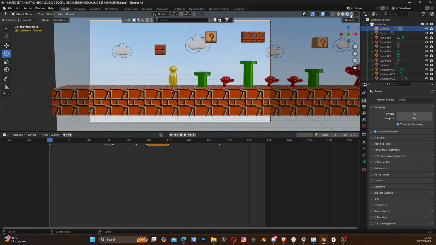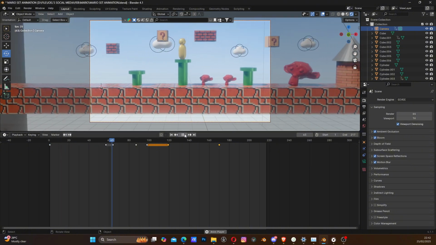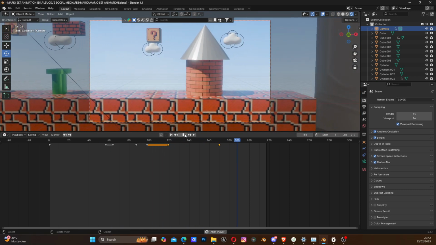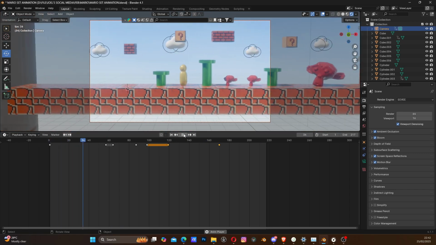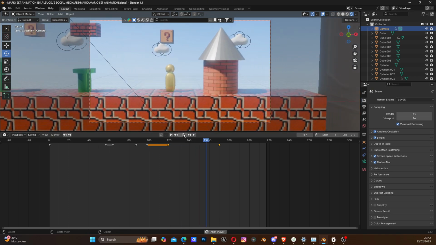You can see the difference in the Shading tab, right? So please be on your Render tab. So turn on ambient occlusion, turn on bloom, turn on maybe screen space reflections so you can have more reflection. Basically, maybe motion blur. It's going to add to the time of the render, but it's okay. So yeah, we have this. But I think our bloom is too bloomy. So we are definitely going to reduce the bloom intensity.